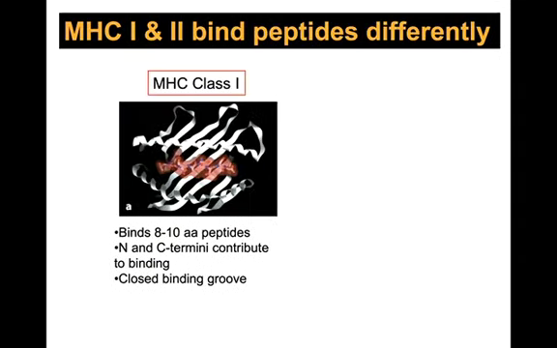So we first have to talk about MHC2 diversity. Remember, the MHC proteins are both polymorphic and polygenic, meaning you have multiple copies of them and they're very diverse in the population. And part of that has to do with the MHC class 1 and class 2 binding peptides differently. So we covered last time, for MHC1, the peptides are generally the right length. They're about 8 to 10 amino acids, and this allows you to sort of cap the ends or bind the ends. For MHC2, it's a closed binding groove.